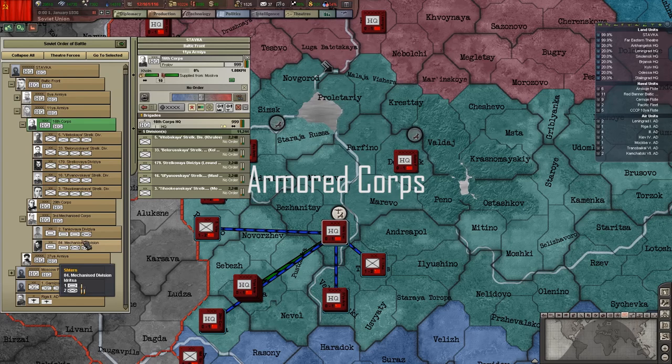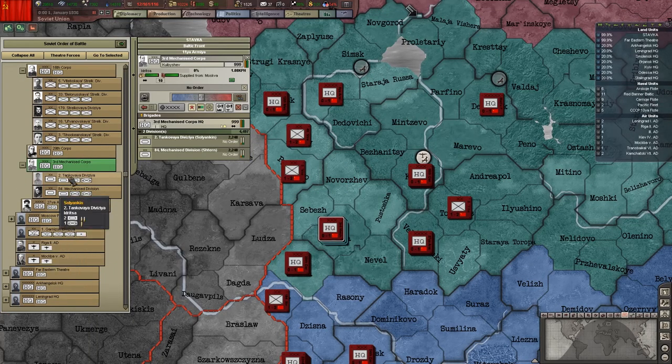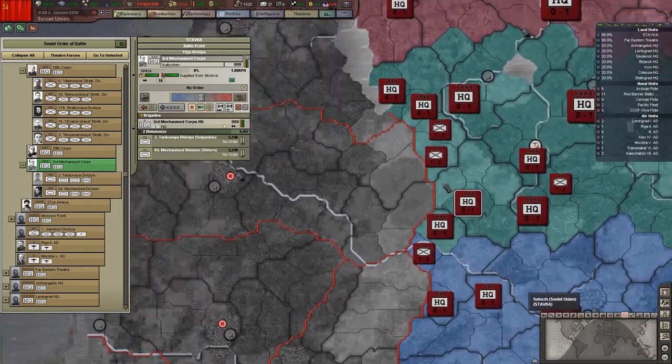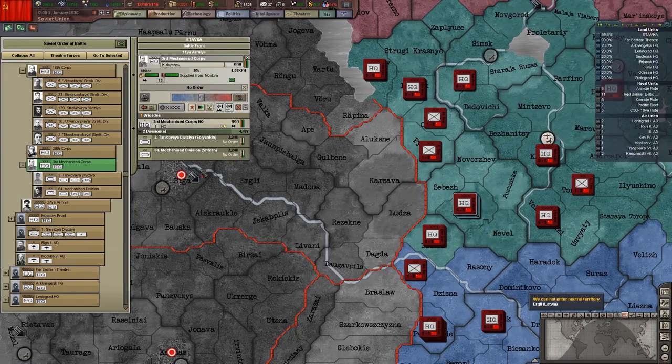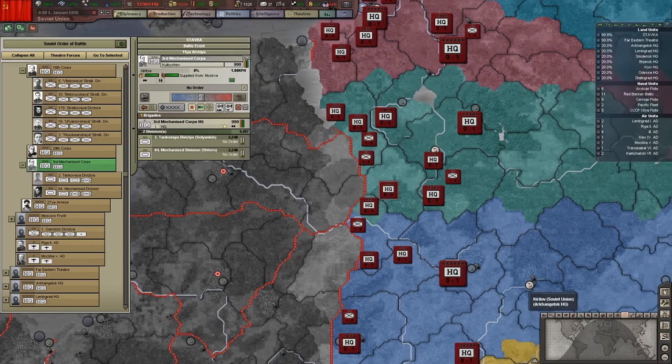The other type of corps that I would categorize is a purely armored corps. Here we only have 2 armored divisions attached to the corps, but we could attach 5 armored divisions to one corps. The advantage of a corps like that is that the whole corps will move very quickly. If you're doing a very fast advance behind enemy lines, having a corps that moves quickly and is entirely dedicated to armored combat is a major advantage.